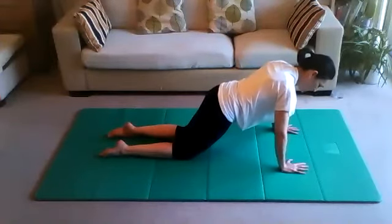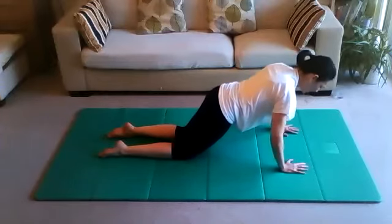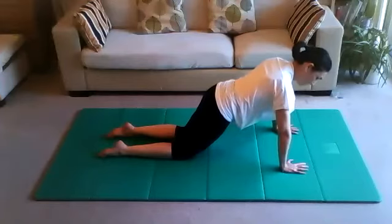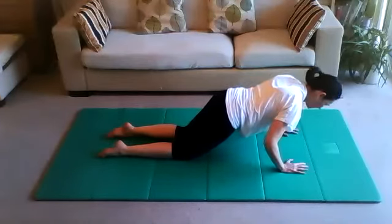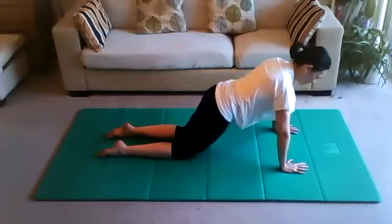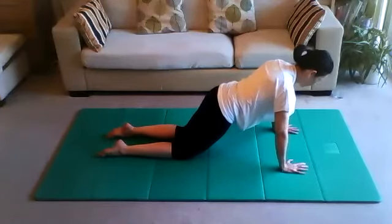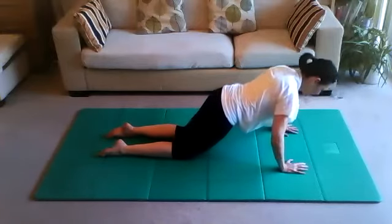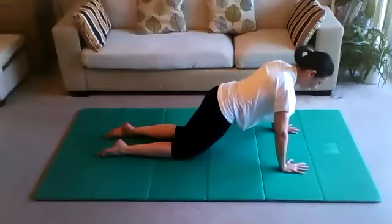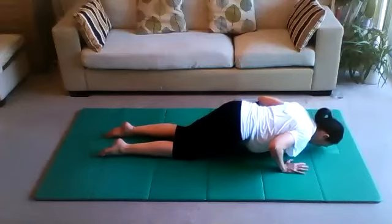So when you're ready, we're gonna start bending the elbows just a little bit, tiny bit, and then push up. So progressive push-up, then we bend them a little bit more and push up. And just find when you bend your elbows, find where is your limits. So when you push up, you need to feel if it's too much for you, or you can go farther down. So just notice as you go down progressively where you need to stop. Okay, so when you feel that that's too much for you, just stay there on that place. Otherwise, keep going down, farther down to the floor. That's it.